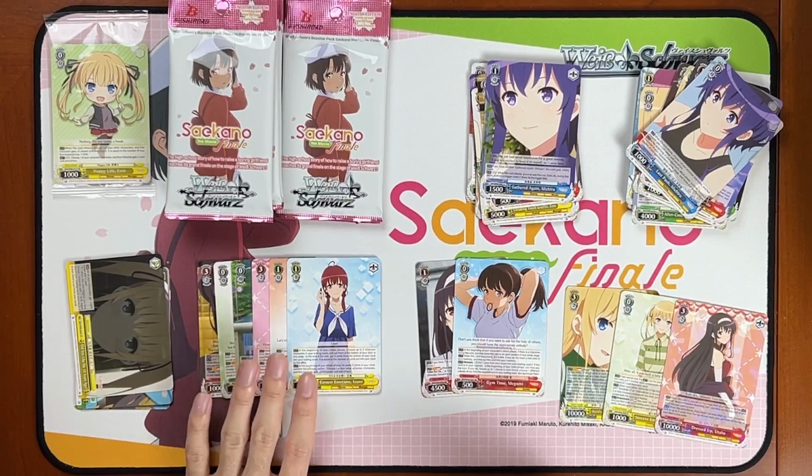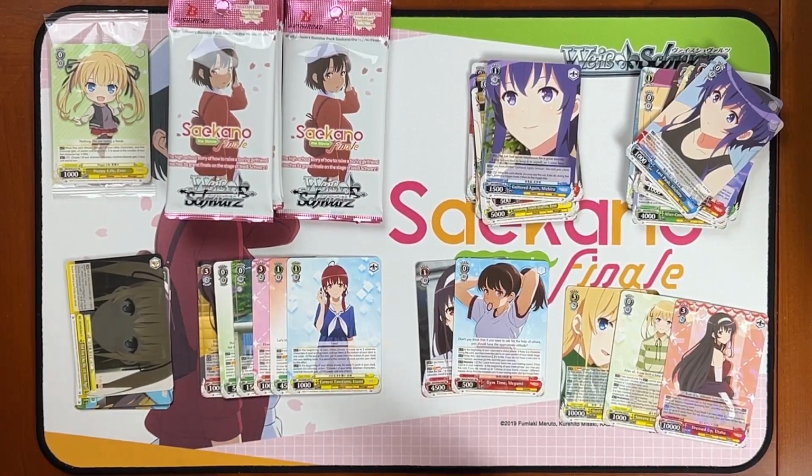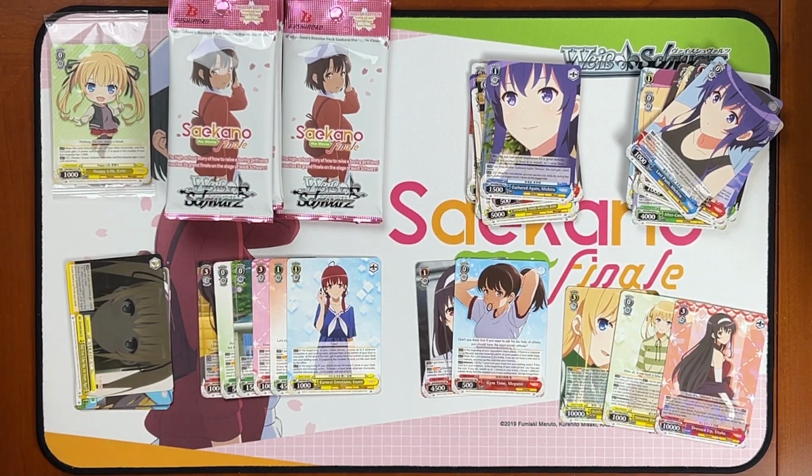So basically it just allows you to boost yourself up to 6 cards in clock until the end of the turn. Her second effect is at the start of your attack phase. For every 2 cards in your clock, you get to give a 2k buff to one of your characters, and you can split them up or you can stack them.